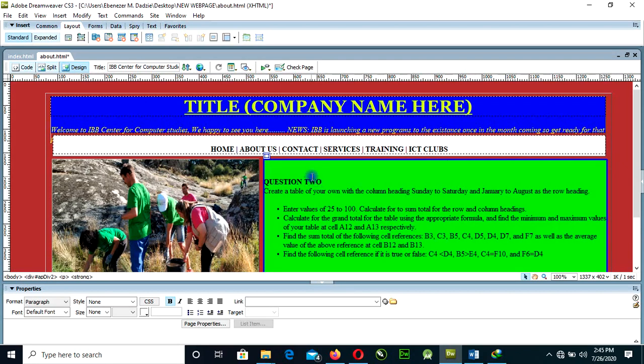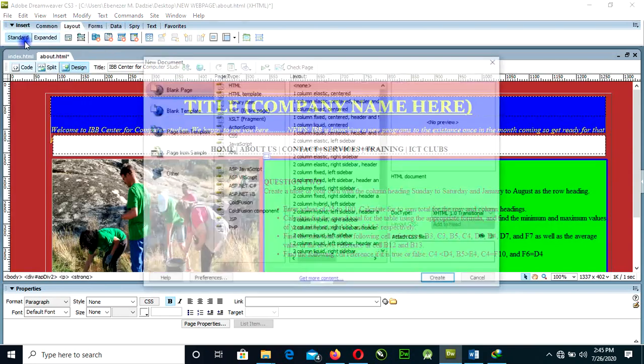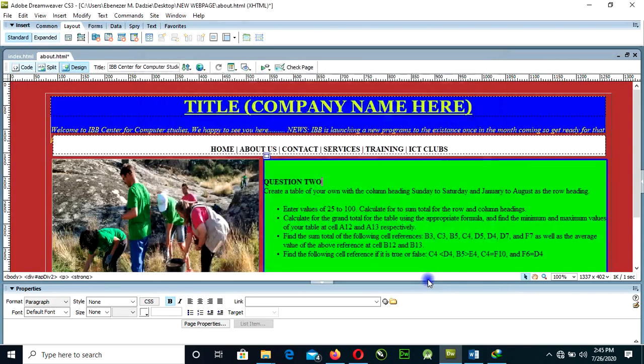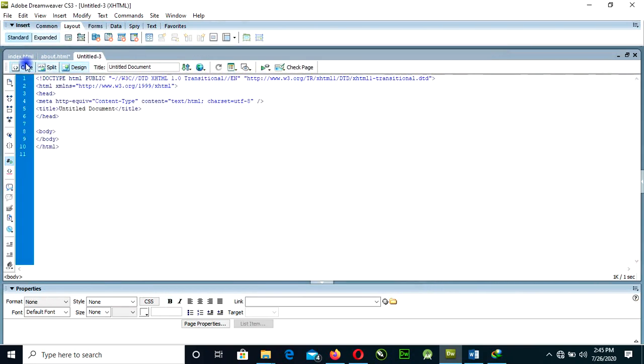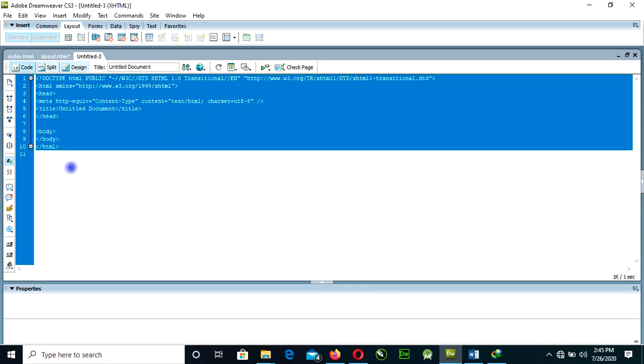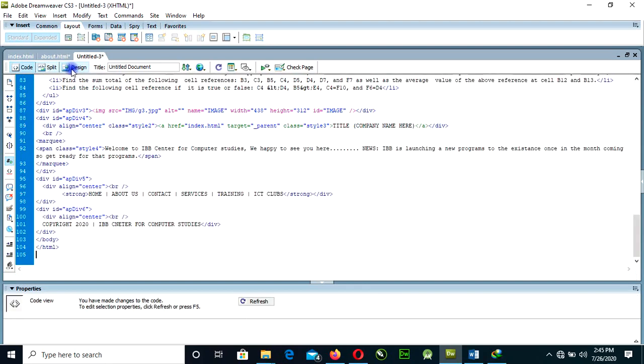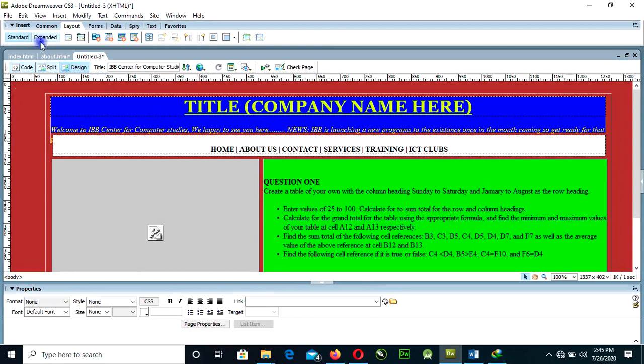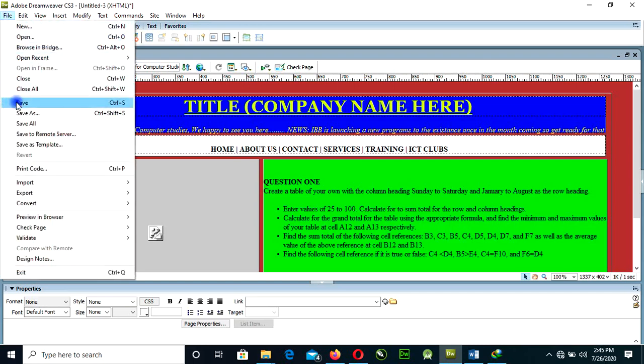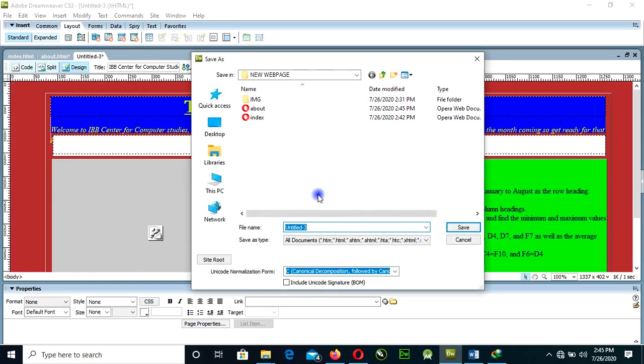So I'll give it 2. Then I'm going to create another page for another setting. So I'll go back straight here. I'll do paste over here. Then I'll come to design option. Then I'll go for save so that the page will be active for us to use it. So I'll save it as contact.